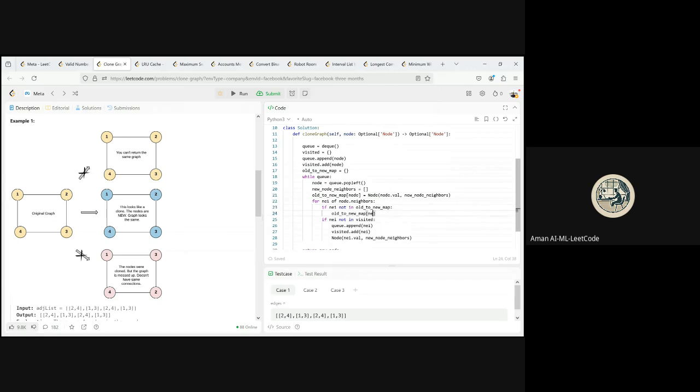Okay, and I is equal to node neighbor dot val. Okay? And what should the neighbors of this be? Neighbors of this is going to have your first thing, it is going to have your node. Okay, that's for sure, because we know that the node is the neighbor of it.